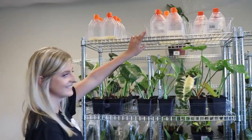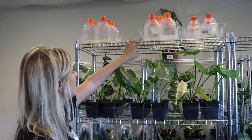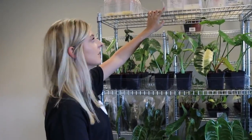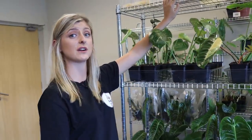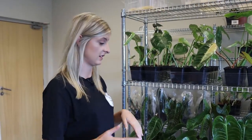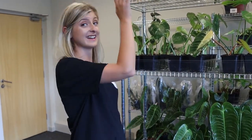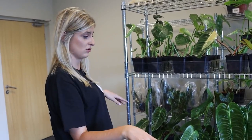Oh, and up here I have some secrets. This, if you maybe could tell, is a little bit of tissue culture going on. I'm not going to dive into that because I'll probably just do an update video on the tissue culture video I did. I'll probably show you what's in these, how it's generally growing, what's happened, and all of that sort of stuff. So I'm not going to go into that now because we'll be here all day. But I think that's it for this side of the room.